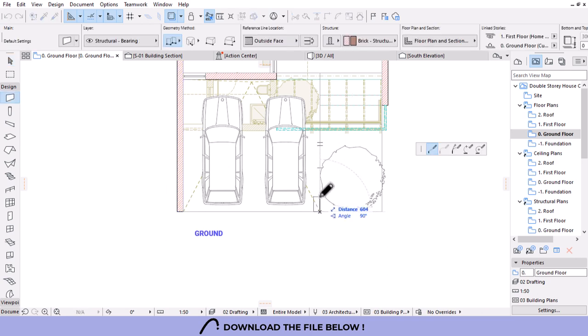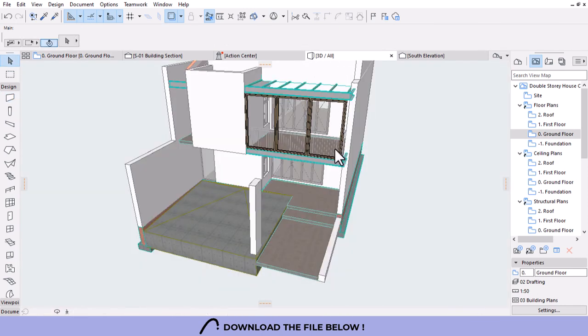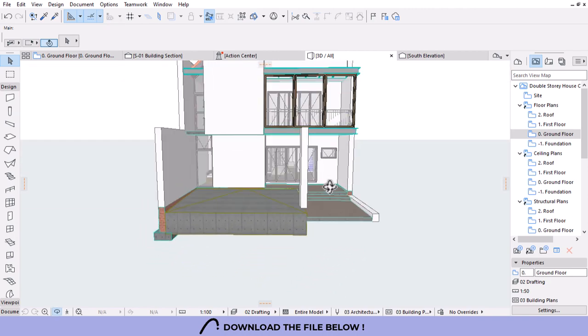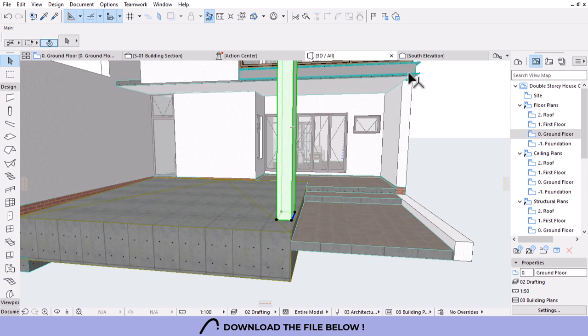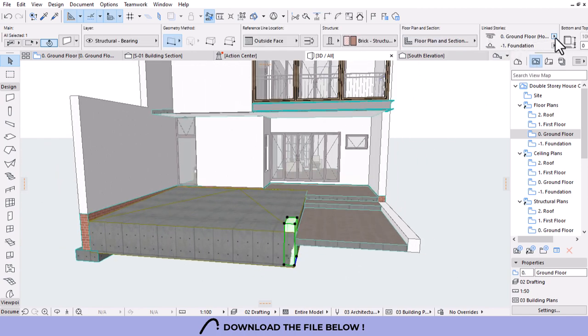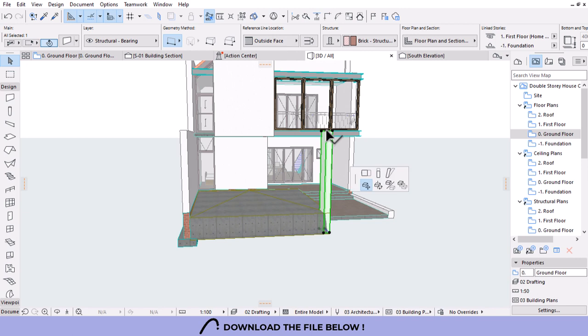Let me just draw a wall of 600 to there. Then hit enter. Let's check on a 3D. Yes, that's how the wall should be. Let me make this start all the way from the foundation, and the link should be first floor, or should be in line with the other one.